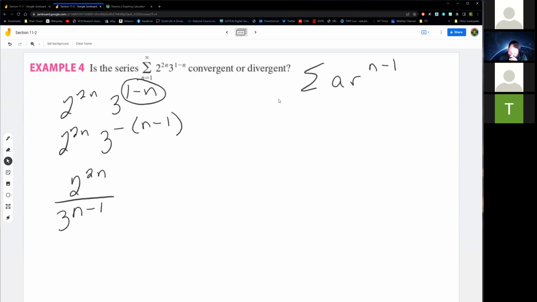Okay. Now we've somehow got to get this fixed up here. So this is the same thing as saying that, because I could do 2 squared, which is 4 to the n. Because in essence, if that right there is just 2 squared to the n power, from your exponent rules, remember? Does that part make sense?